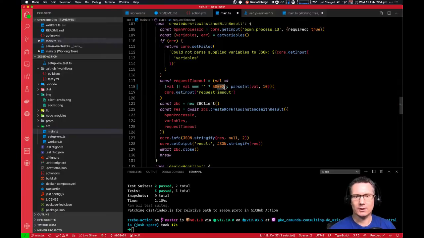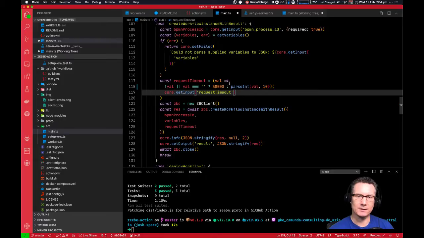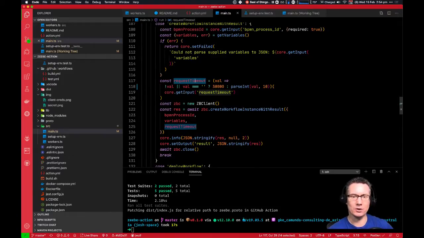That's 30 seconds, so it'll wait for up to 30 seconds by default. I made the request timeout parameter in the node client milliseconds, but it should really be seconds. Because when you're talking about waiting for a workflow to complete, you're not talking milliseconds, you're talking seconds.